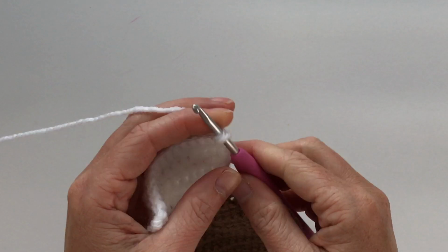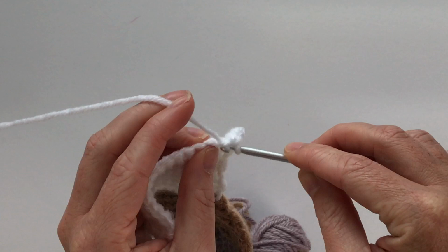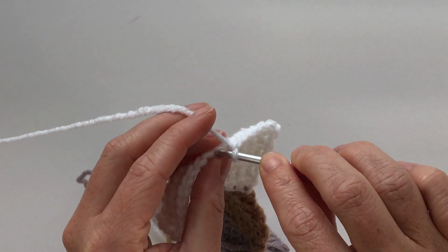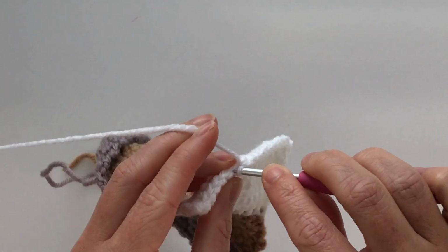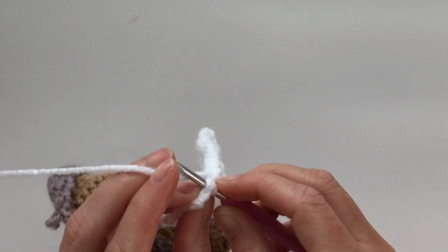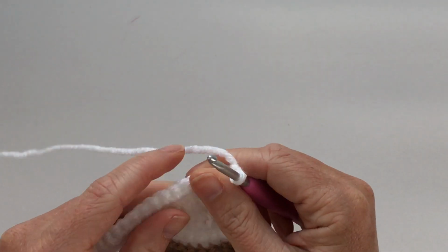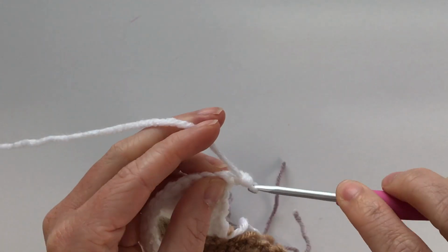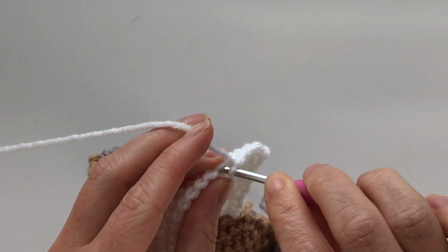For row 28, we're going to increase in the first stitch, single crochet in the next 13 stitches, and then increase in the last stitch, giving us a total of 17 stitches in the row. Chain 1 and turn our work. Now for rows 29 and 30, we're just going to single crochet one time in each stitch all the way down, chain 1 and turn, giving us a total of 17 stitches in the row.